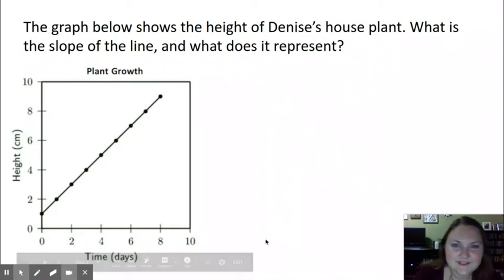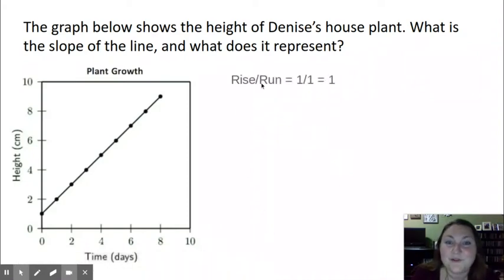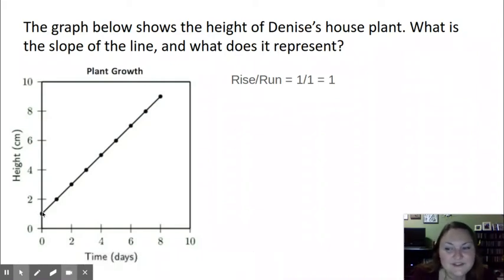All right. So in order to find the slope, if we're looking at a graph to find slope, we're going to want to use rise over run. Here, it doesn't have the grid line, so you have to pay closer attention to where these points are. If I'm starting here, that number between 0 and 2 would be 1. So if I'm going to the next point, I'm going to have to go from 1 to 2, which would mean my rise is 1.